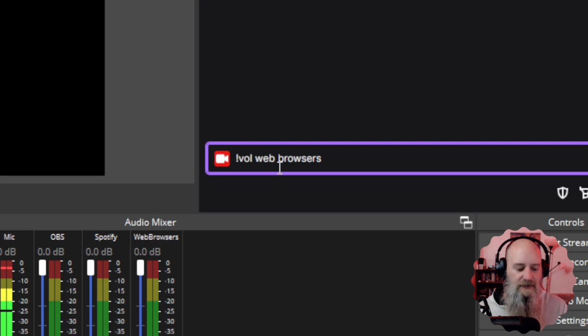Likewise, if we remove this space, it's going to look for web browsers, but it's going to look for the one that's all lowercase, because as you know, everything in OBS has to be unique. All the names are unique. You can't have a source that is the same name as a scene and things like that.